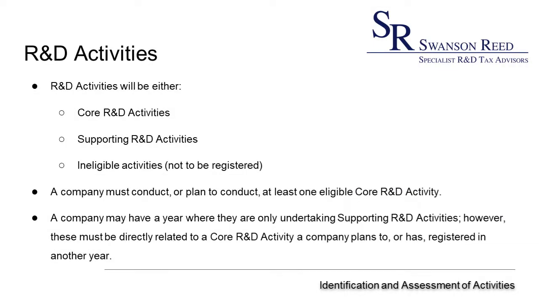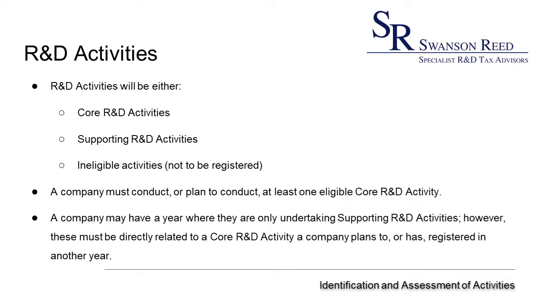For the purposes of assessment under the R&D tax incentive, activities will be either eligible core R&D activities, eligible supporting R&D activities, or ineligible activities not to be registered. In order to register eligible activities in a given year, a company must conduct or plan to conduct at least one eligible core R&D activity.